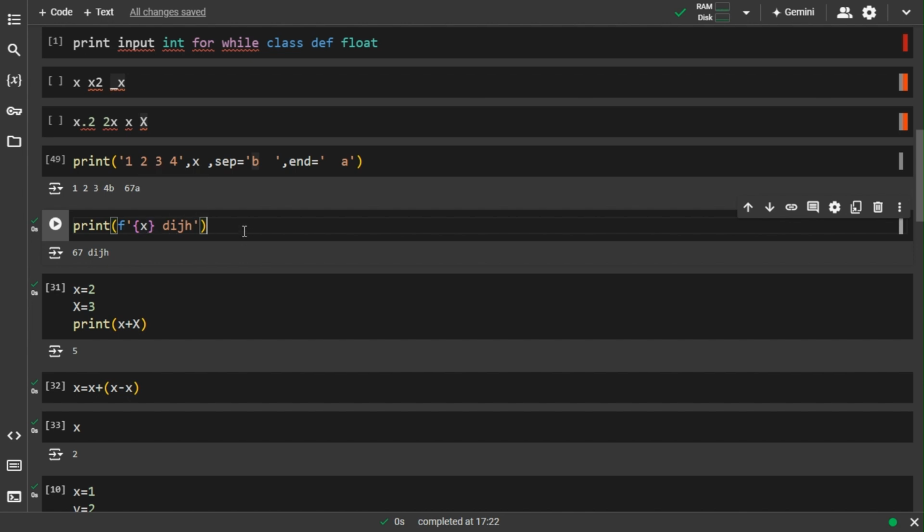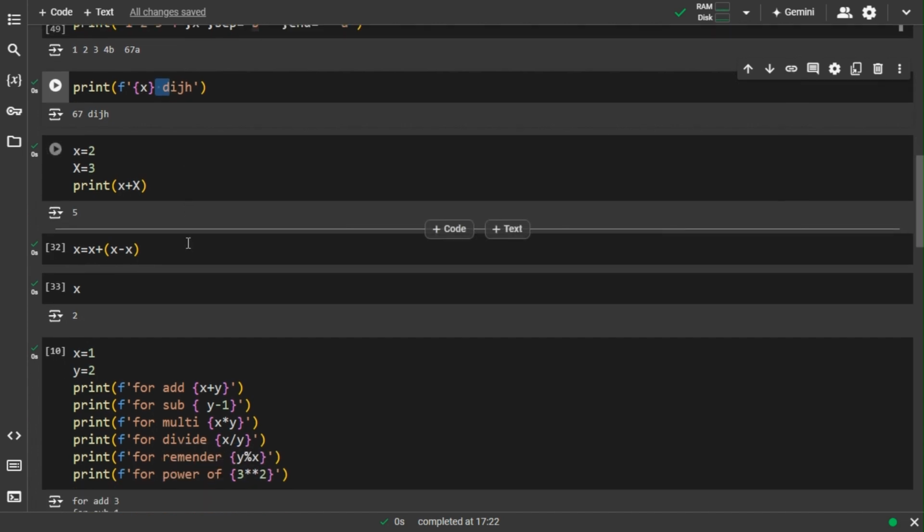We can also use it to call some functions such as input and something else. After that, we have added other characters and then closed it. Thus, when we ask for the value of x, after that we get the value of 67 and then a space and then the characters we have written over here.